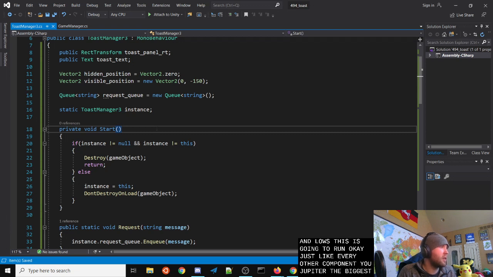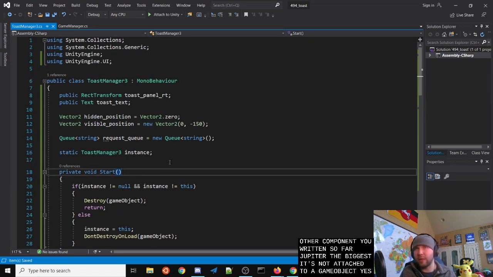Singletons don't support inheritance. If it's not attached to a game object, yes, that's right. This component won't run if it isn't attached to a game object. But a component that isn't attached to a game object doesn't mean very much itself anyway. So Unity wouldn't complain, but it would look probably hideous, right?